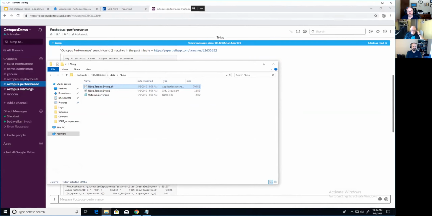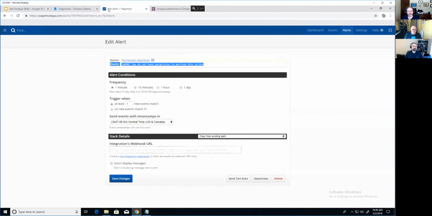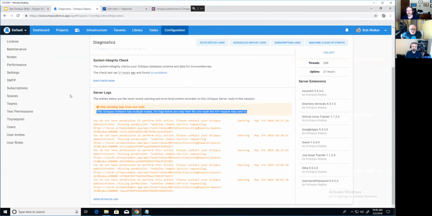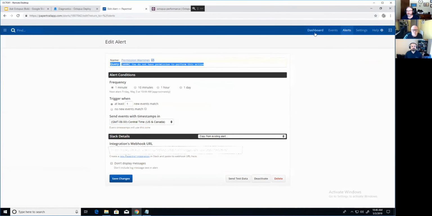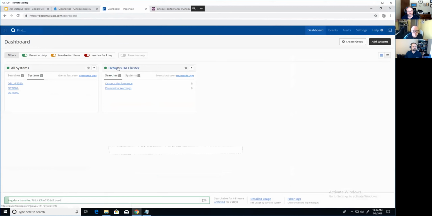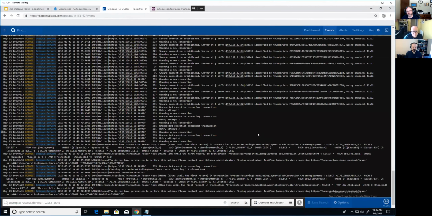That's pretty nice. I like that. Yeah, sweet. Especially the performance tracking. That's really handy. Yeah, I thought it's a nice way to find out about a bunch of different issues without having to go on to the Octopus server itself. You can start setting up a bunch of alerts. These were just a couple of ideas that popped up based on the alerts that were coming in. When I saw these messages come in, I'm like, oh, there's some interesting stuff. That's really cool. I'm going to have a play with that, Bob.